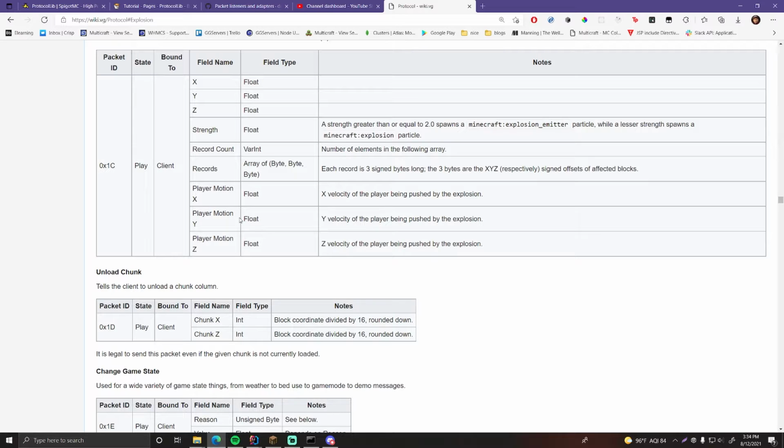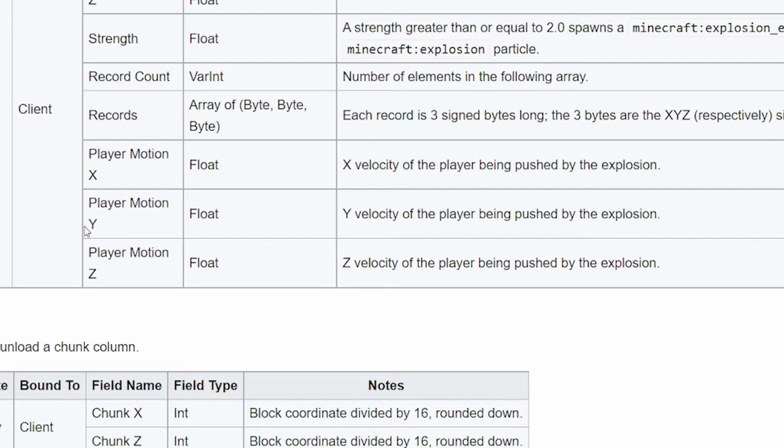So for the player motion X, player motion Y, and player motion Z, these are floats, and I verified that these are floats. This would be the first index, this would be the second index, and this would be the third index, because the strength was the 0 index. And so these are the velocities of the player in each of those coordinate planes. So if we set the Y velocity to 2, this means that the player would go up by 2, whatever that 2 represents in terms of velocity. If we set it to X and Z, then the player would go in a diagonal motion in the X and the Z coordinate direction. So you can play around with these velocities here to make the player move in a certain direction and be affected by the explosion in different ways.